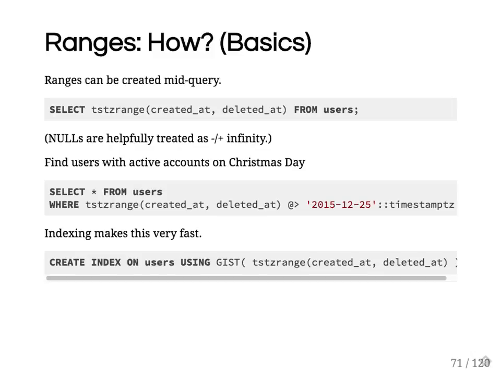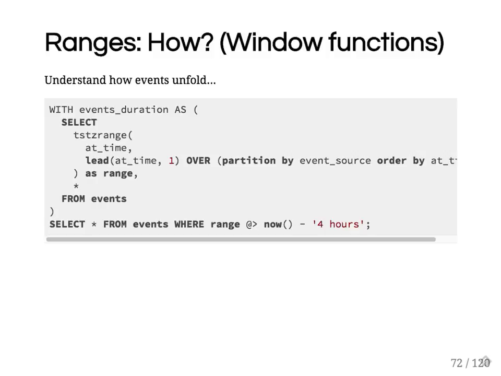That's awesome. Even better, you can create a functional index on that. And then now this is really, really fast. So this is really cool. This will save you a lot of table scans. And I use them all the time with window functions. So you can make a bunch of ranges. Say here I am binning a bunch of ranges into 4-hour chunks and then basically joining the first to the next to create the ranges. So if I have a bunch of events about a topic, I can say, well, the next event on that topic came in at this time, so this was happening until then. This is good if you have time series data and you want to perform analysis on it. Talking about window functions is, again, a bit much scope for here, but these things all pair together really well.